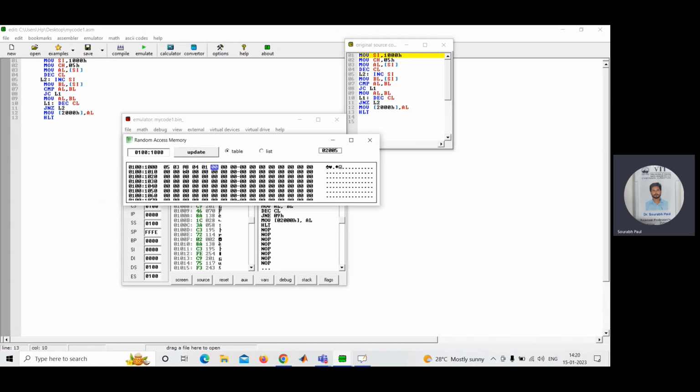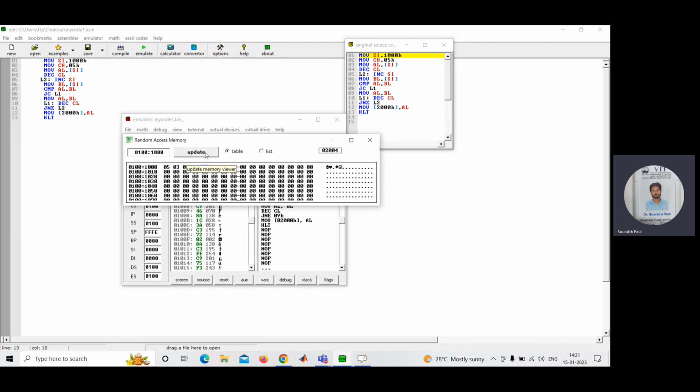So you have entered the values in different locations starting from 1000 to 1004. In these 5 addresses, whatever the contents are, you have updated by your own choice.